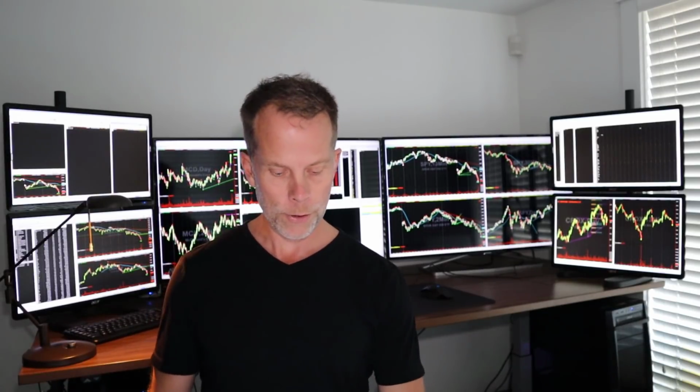So hopefully that's helpful. I always find keeping things simple the best way to do it. It's really just about where the trend line is and where price is relative to the trend line. But by looking at multiple time frames, we can really get a good sense of where the market is going to go.